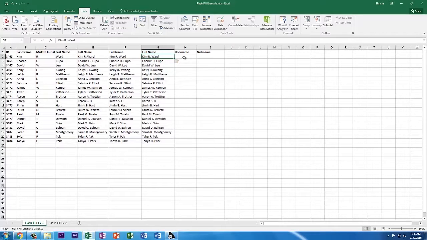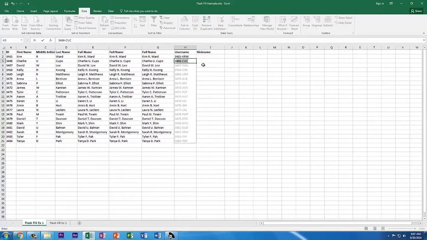Now, I just want to show you in column H just how powerful Flash Fill can be. So let's say we want to assign a username to our individuals using a combination of their ID and then the first letter from their first name, middle name, and last name. So I'm going to type out that ID number first. I'm going to follow it by a hyphen, and then I'm going to type out the three initials there. So let's see if Flash Fill works when I start typing out the next one. And as you can see, it successfully detected the pattern. So I'm going to accept that by hitting enter.